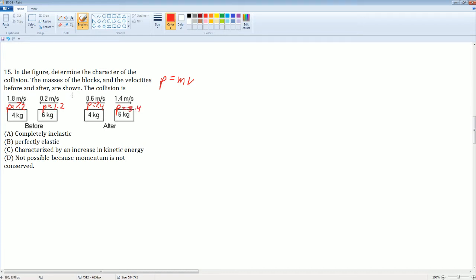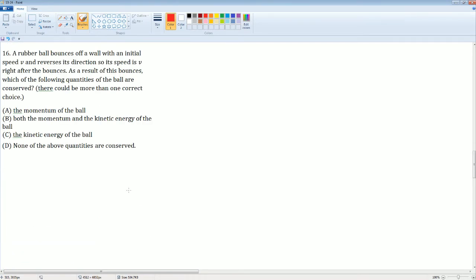Please understand, I'm going to treat whatever goes to the right and up as positive. So here the net P is equal to 6. The net P here, which is momentum, is also 6. So we would call this a perfectly inelastic collision because momentum before and momentum after, momentum initial is equal to momentum final. Alright, let's look at 16 here.